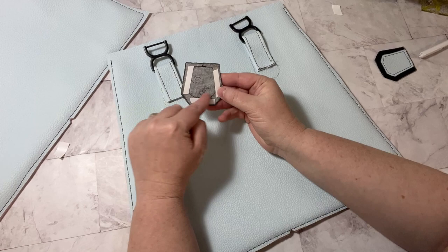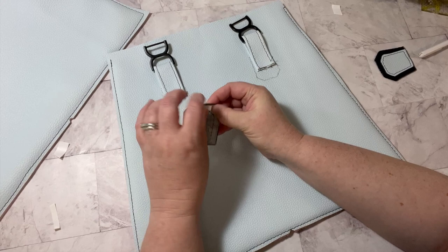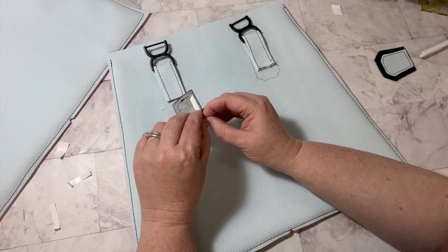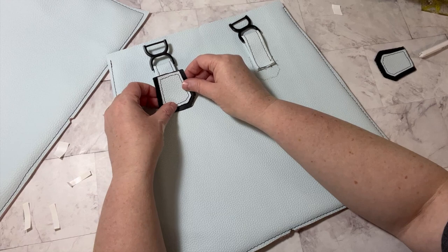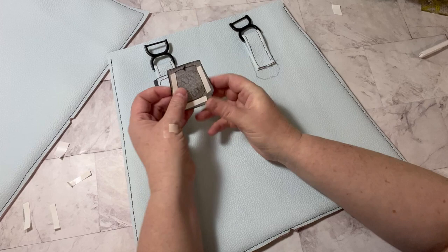Okay, and I've already gone ahead and I put 3 strips of double-sided tape here. Again, this tape here will go through the top stitch seam allowance. So if you have a machine that does not like double-sided tape, make sure you put your tape in the middle of the connector where it'll be out of the seam allowance. Okay, and then we're going to line up the bottom of this with that bottom line of those lines we drew and match up that blue. What I have is a blue in the middle there. The small connector should line up nice with the connector and the handle. Gosh, that's just so pretty.